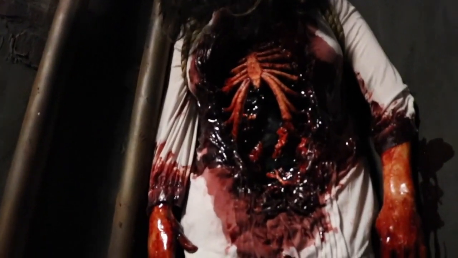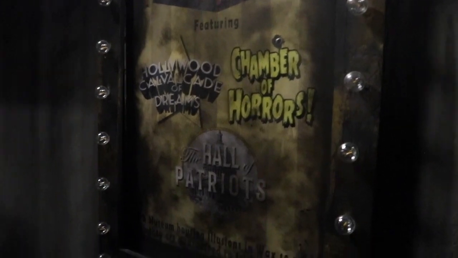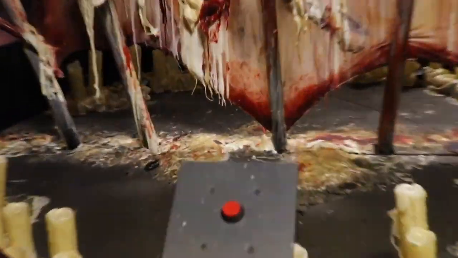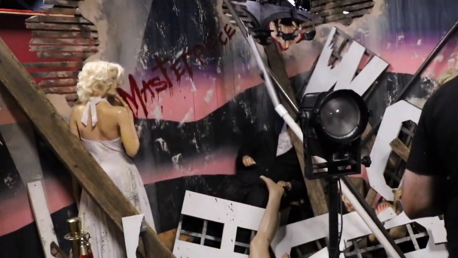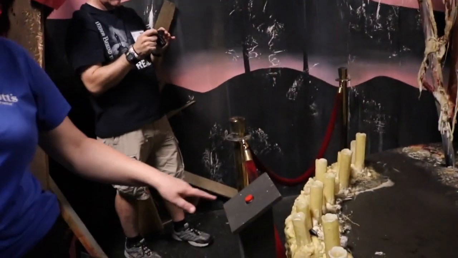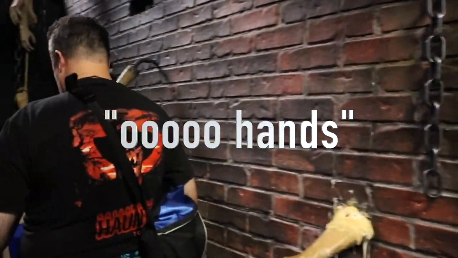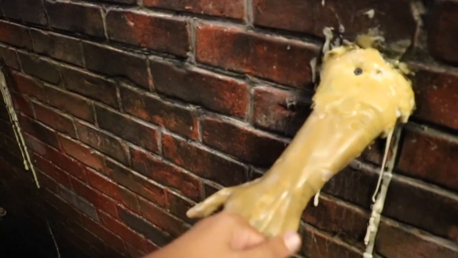Yeah. It's pretty cool. That's a lot of detail. Oh, this is probably going to be a drop panel. Yeah, what does that button do? Does the red button do something? This is cool. I don't think it's going to work now, but if you push it, it will when you're in the race. Something scary up here, right? Ooh, hands.